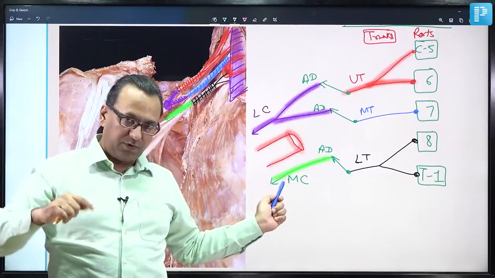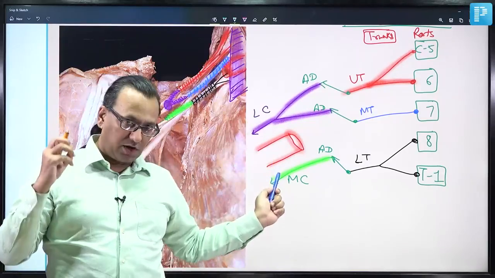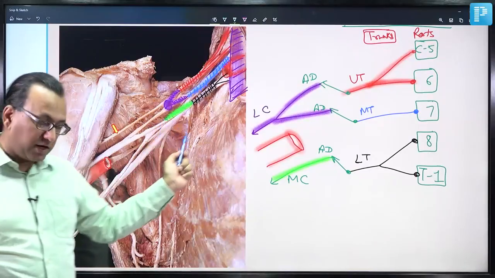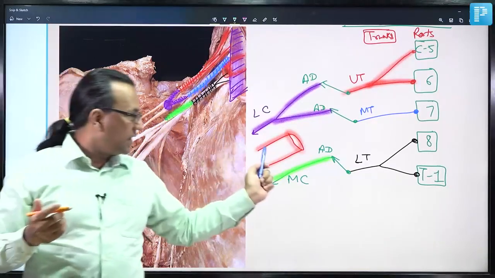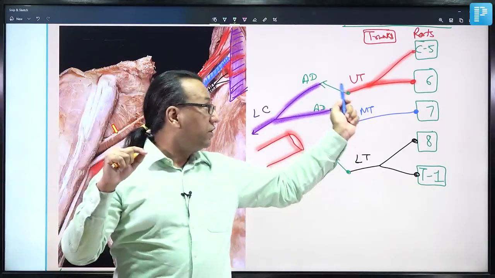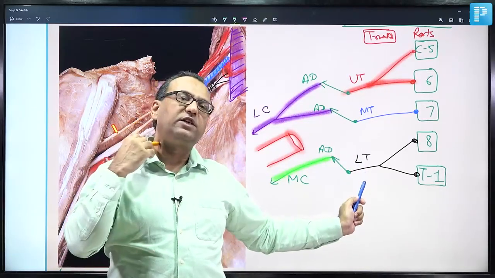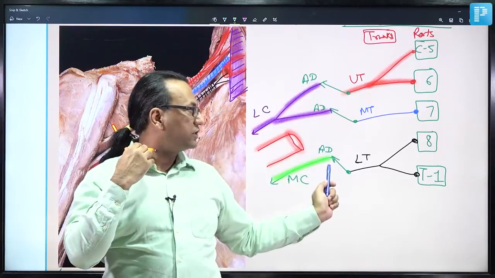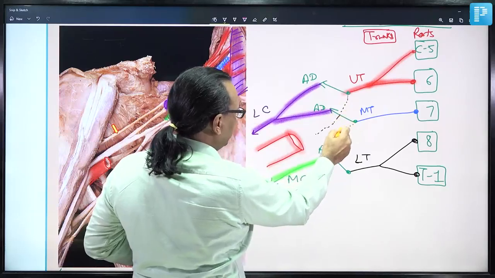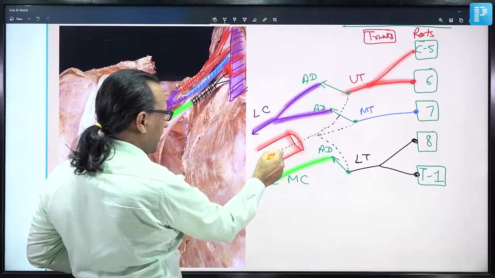Posterior brachial plexus we'll be discussing in the next diagram, just for the sake of clarity, but at the moment you can just remember the posterior cord of brachial plexus will be lying posterior to the axillary artery, and the posterior cord of brachial plexus is formed by posterior division of the three trunks of brachial plexus. As I told you, each trunk of brachial plexus in the neck region will give 3 anterior division and 3 posterior division. Those posterior divisions will be contributing towards the posterior cord of the brachial plexus, which will be running posterior to this axillary artery.